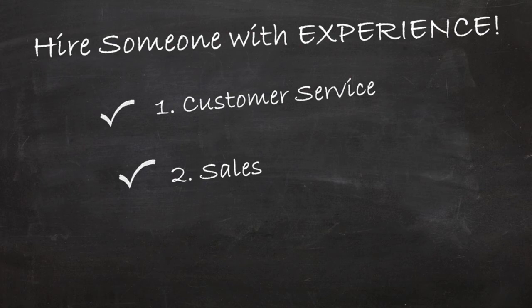Now listen, I don't believe in recruiting and stealing people from other businesses. I think that's just bad karma because what goes around comes around. But I do believe in saying to that person, do you work full-time or part-time here? If they're working part-time, this opens up the opportunity to say, you know what, I'm a salon owner. If you're looking for more hours, I'm looking for people like you. So they might be able to supplement working both places and supplement their life a little bit better with more money.